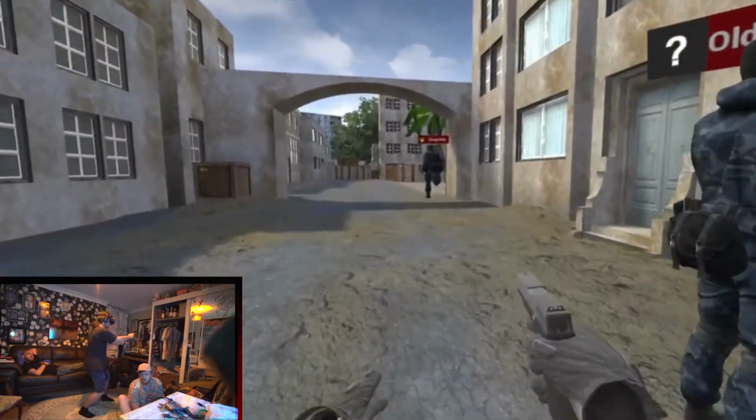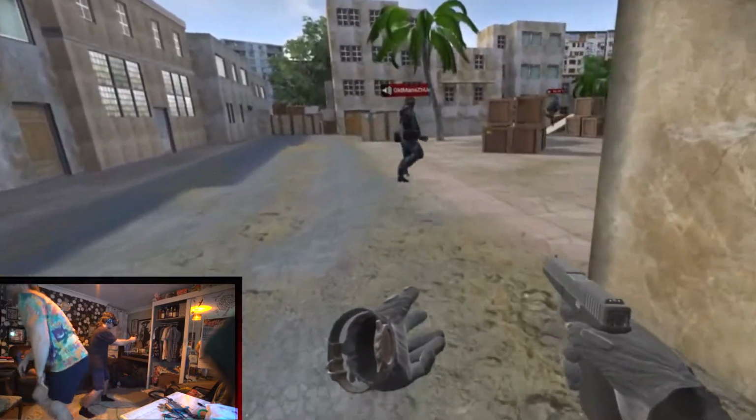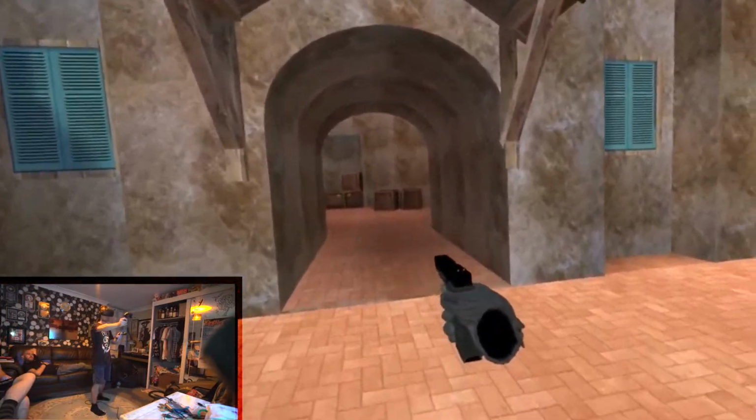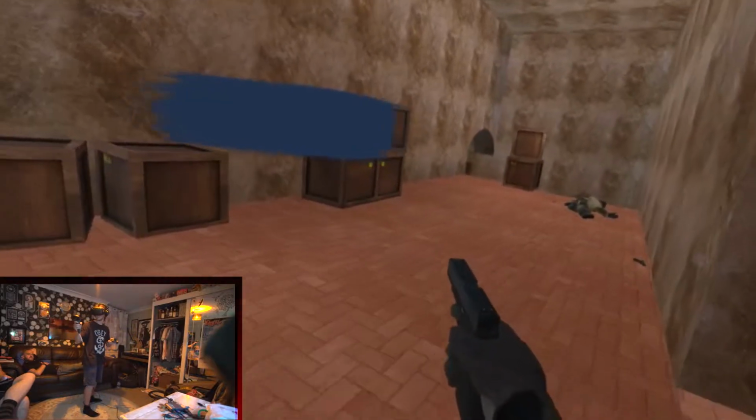We're going B. We're going B, copy that. You can't hear anything, can you? Run. Alright, coming into upper tunnels. They've gone lower, they've killed.